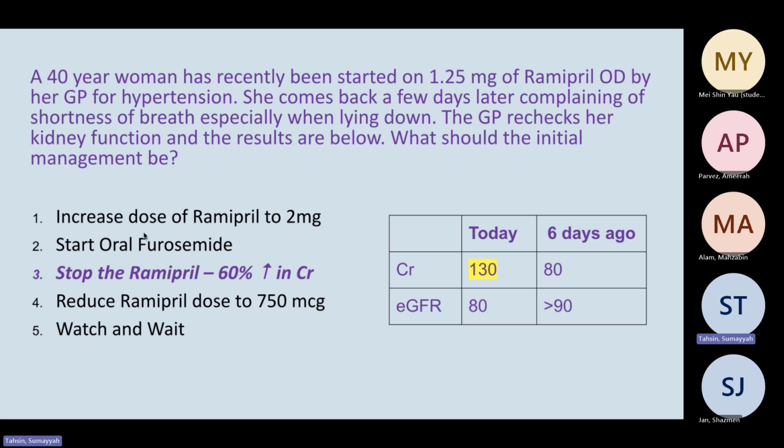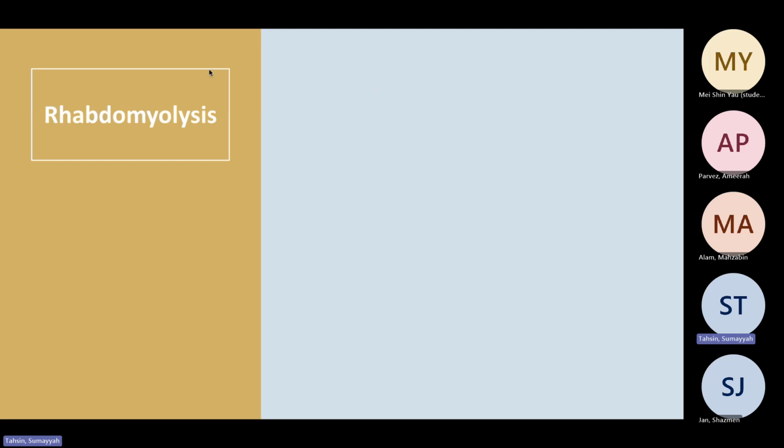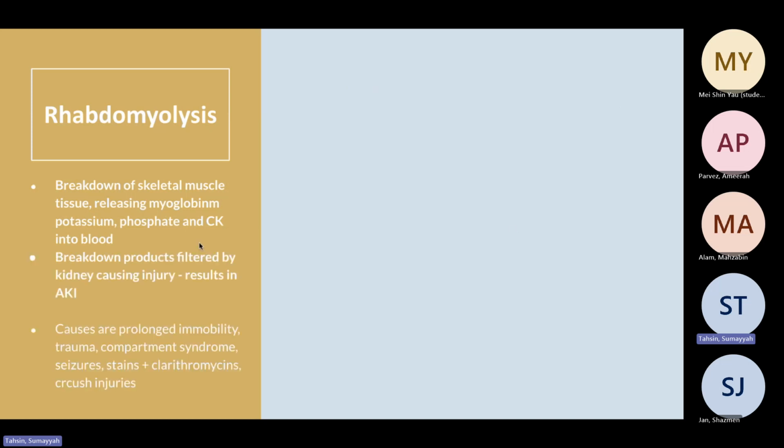Okay, so to touch on rhabdomyolysis then, rhabdomyolysis is a condition where the skeletal muscle tissue breaks down and releases the breakdown products into the blood. Now, these products are toxic to the kidney and can cause an AKI. Now, typically in an exam, what you will see in the question stem is a patient who has had a fall or a prolonged epileptic seizure and is found to have an acute kidney injury on admission.